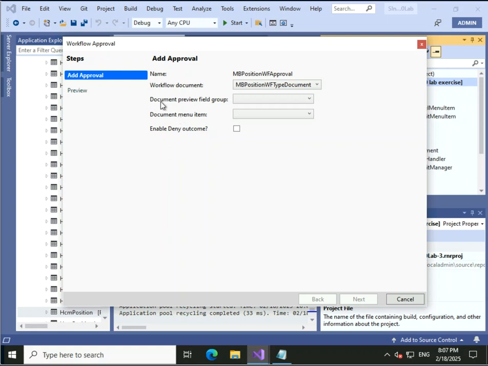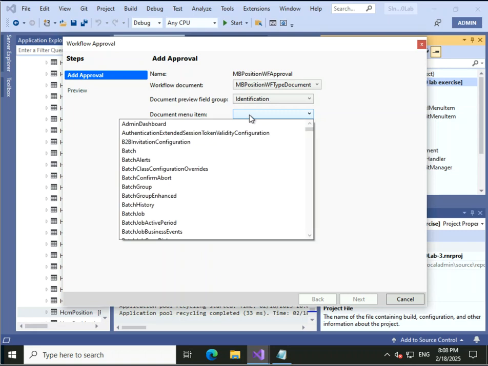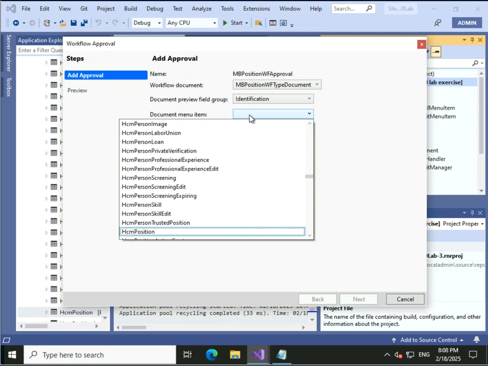That's what they are asking, like document preview field group. It will be identification. I will show you after this is finished. I will choose the identification and I will show you where it is exactly. Document menu item is HCM position list.